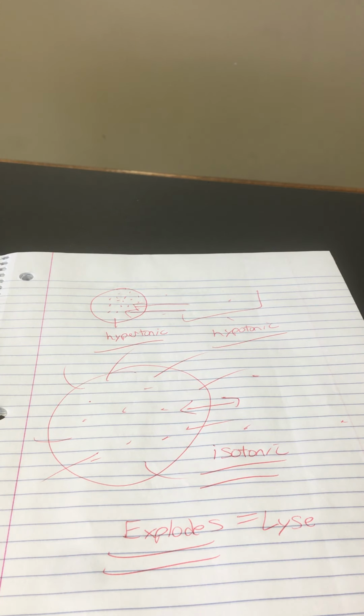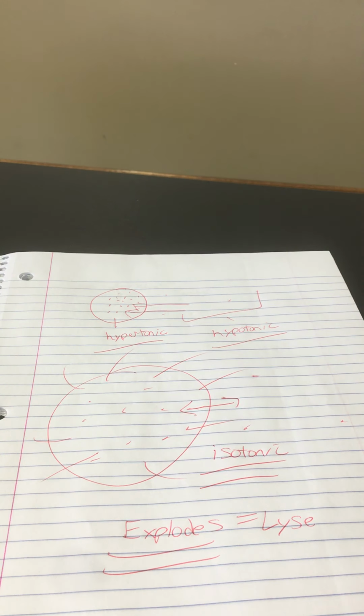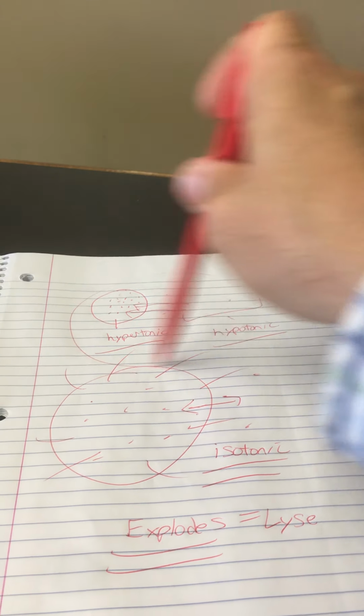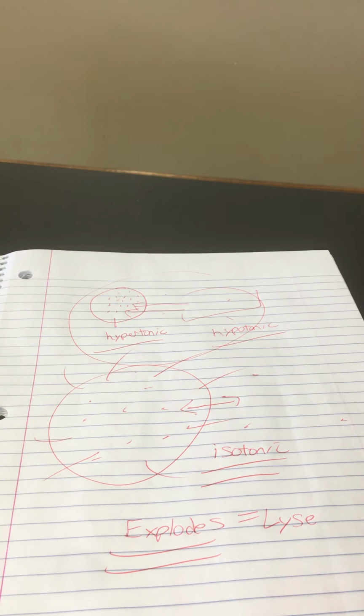That is why when someone goes to the hospital and their doctor gives them an IV, they don't give you pure water. Pure water would cause some of those cells to lyse. And that becomes toxic. Instead, they give you a 2% saline solution to keep that solution in equilibrium with the cells.